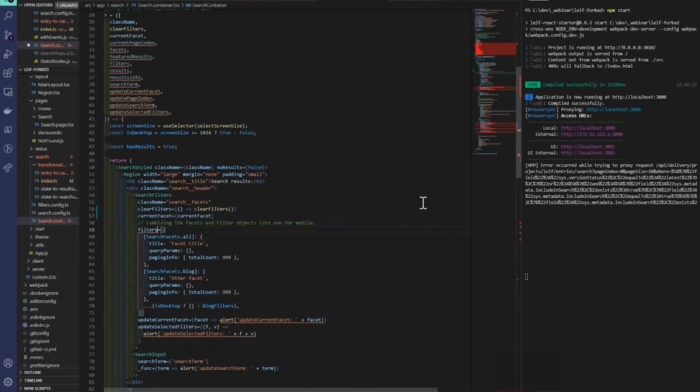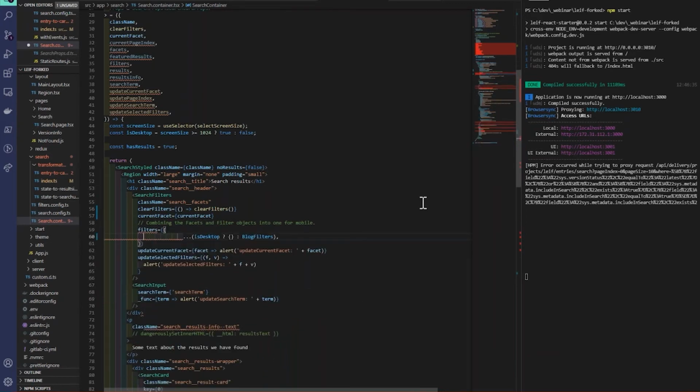Then our search filters component needs to know what filters we're putting in there. But this is kind of a little bit funky because we've got mobile and desktop things in the same component. So I'm going to handle that here. What we're essentially saying is, if it is in desktop mode, we want to display just facets at the top there.